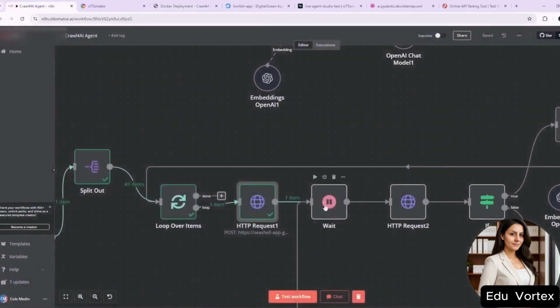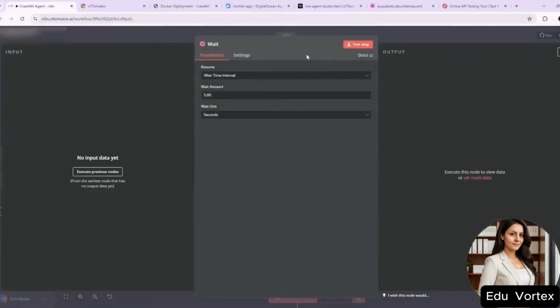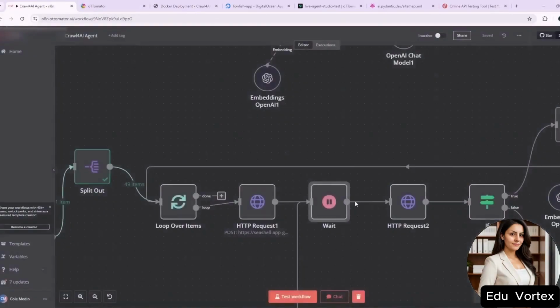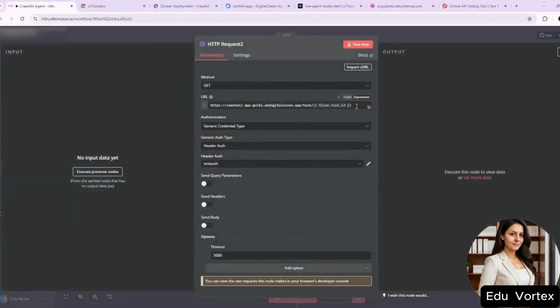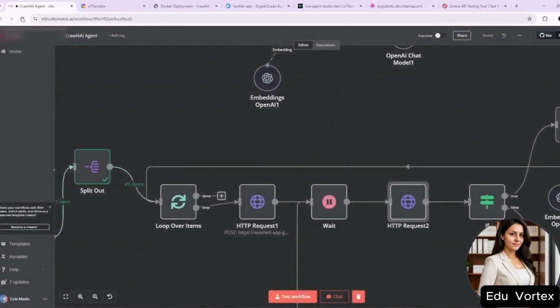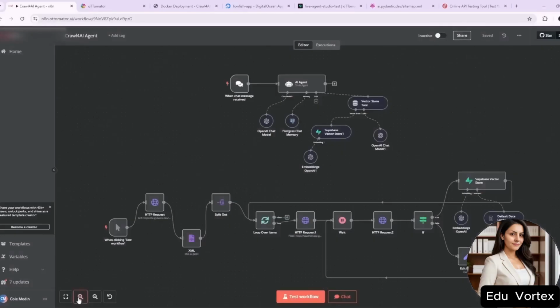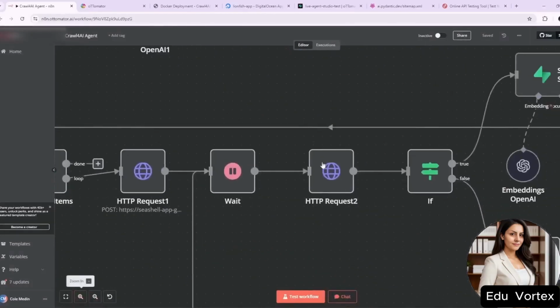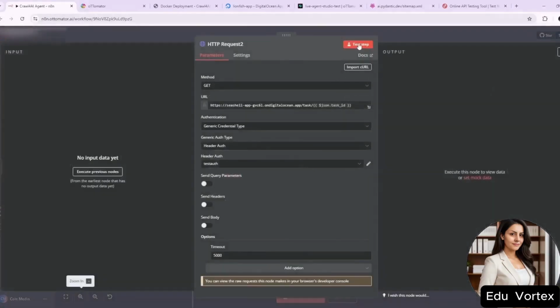And so if I go out of here and I click on wait, that's going to wait 5 seconds. And then I have this second request that is going to call the task endpoint with the ID that I got from the first request to, again, ask Crawl for AI, hey, what's the status of this request? And if the request is fulfilled, we will actually get the HTML and the link to all the images and the markdown and all of that. So let me actually refresh N8N. We hit that weird little bug again. So I'm going to refresh N8N, go back and kick off right from this node right here.